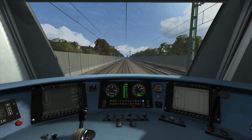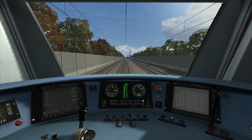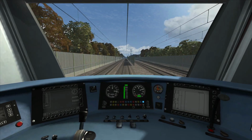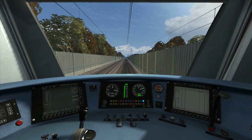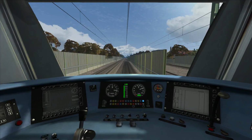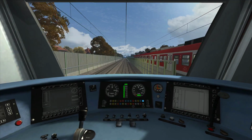I'm also planning on making a couple more videos on the Weardale network, including one from Bishop Auckland to Weardale, as I haven't covered that route yet, and I'd like to really showcase more of the beauty of that add-on by showing more of the journeys which can be undertaken.